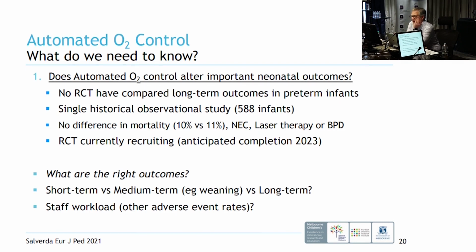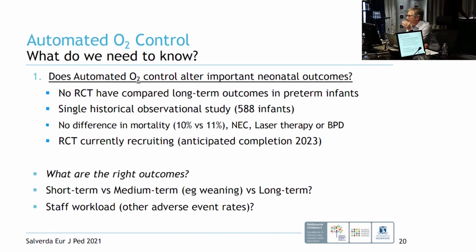And I keep asking the people that make these devices, the clinicians, why do we not report in these trials adverse event rates? Because if the nursing staff are not having to change the FiO2 every 5 minutes, then presumably they're able to check a drug better. And they're able to make sure the TPN is properly prescribed, and they're able to do other things without being distracted. You know what it's like to be distracted. So I just wonder why we're not reporting.